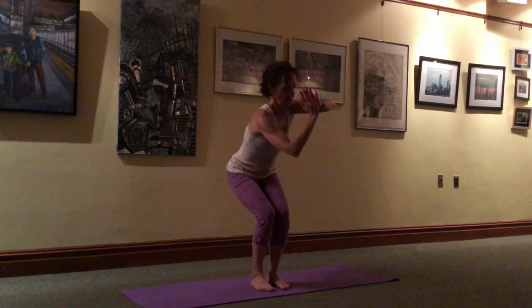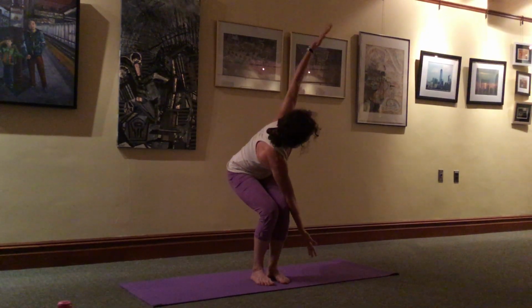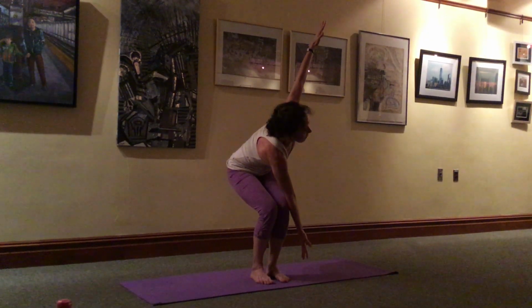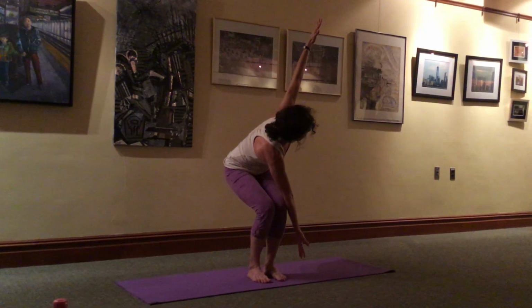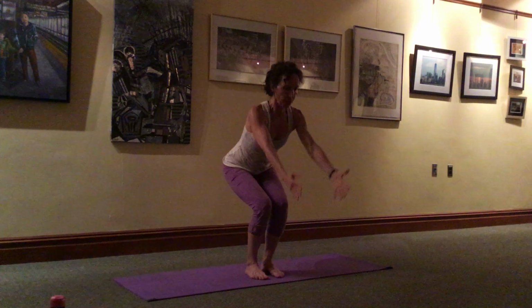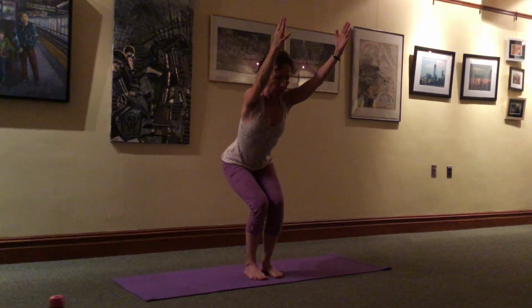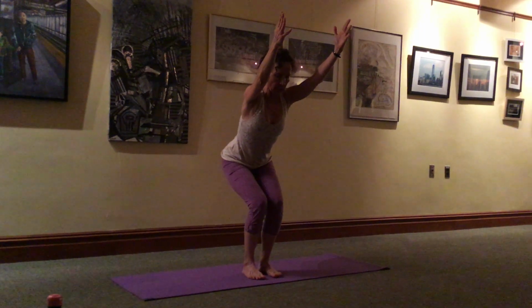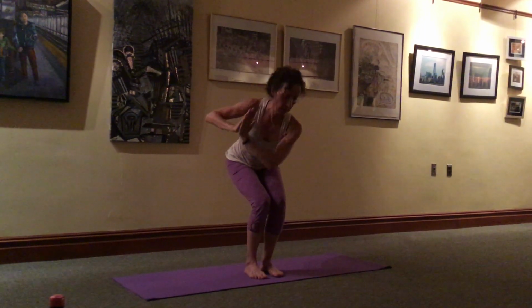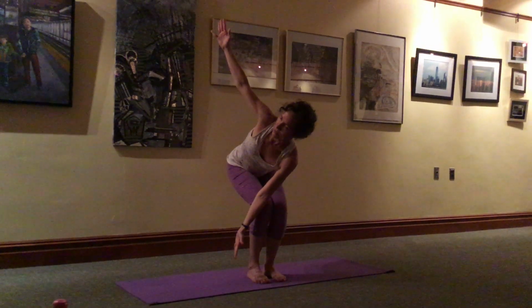Let's take a twist to the right side. Press your palms together. If you want, open up the arms wide, hugging your belly off the tops of the thighs. Inhale, circle the arms forward. Lengthen through the side bodies. Feel the sitting bones dropping away from the lift of the chest. Hands together. Then take the elbow to the knee or open the arms wide.